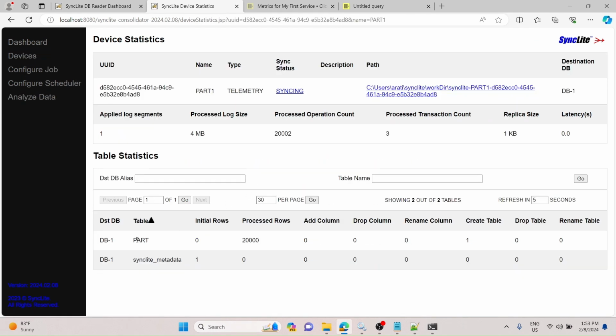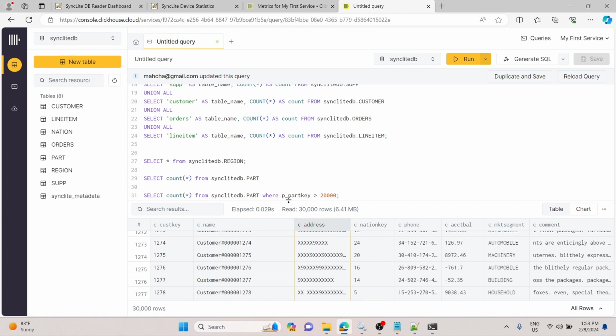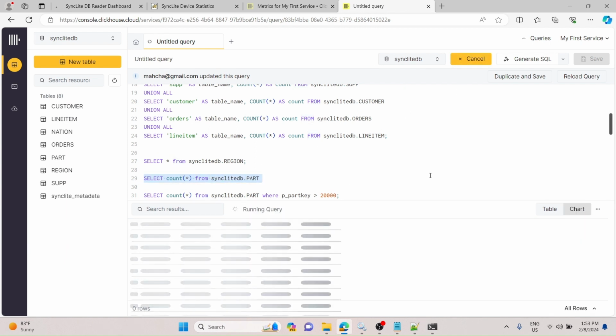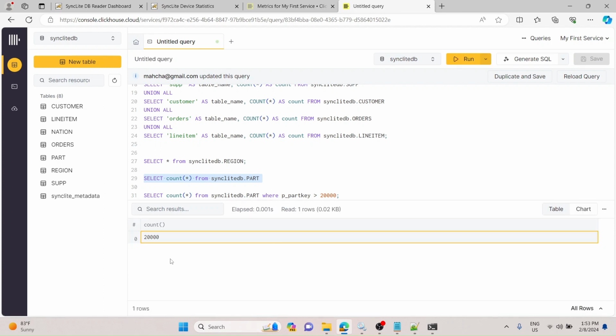We can see that 20,000 out of 40,000 records have been replicated for part table. Note that all parts with part key greater than 20,000 have been excluded from replication, as specified in select conditions configuration in the DB reader.